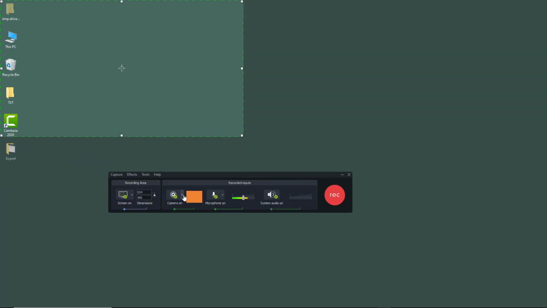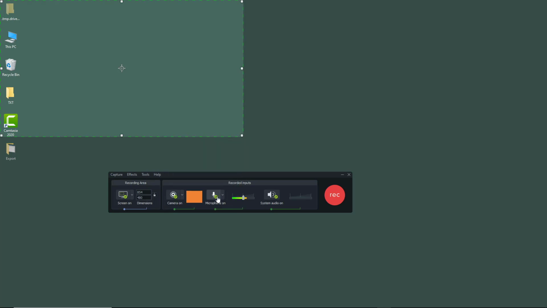Over here on the right side, you have camera. I don't have any camera plugged in right now, but you can choose whether you want to turn your camera on or off. Let's say, for example, you've got a webcam and you want to show your face while you're speaking, then you can actually turn on the camera. What happens is that your recorded voice input is attached to your webcam video so that you can move around while you're editing it. Makes it very easy to edit later.